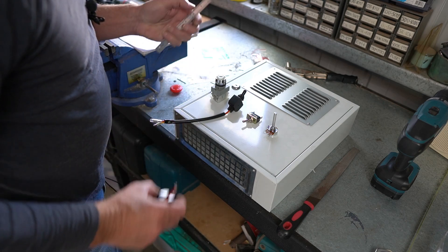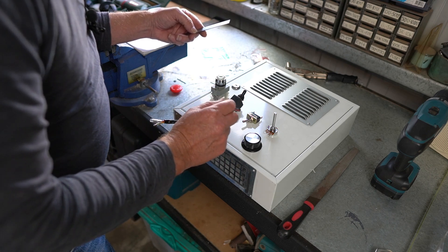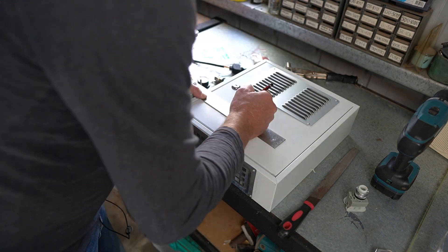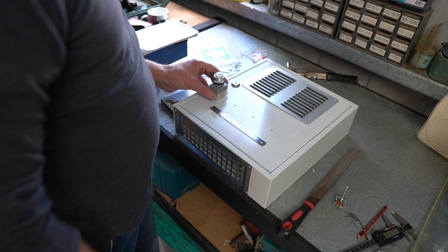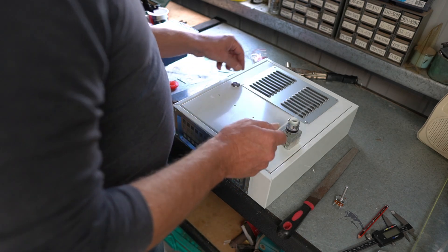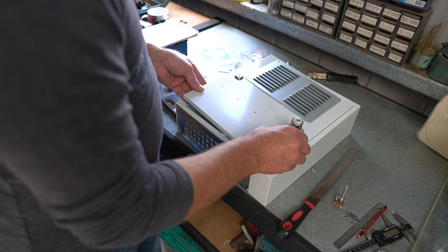It's time now to drill the holes to put these switches and control knobs in. I want to try and get them evenly spaced, leaving space for a spare switch if needed. I've changed my mind about where to mount the power switch — I'm actually going to put it over here, leaving room for the spare switch. Since it's 240 volts, the wires won't be moving much, which is why I want it in that position.